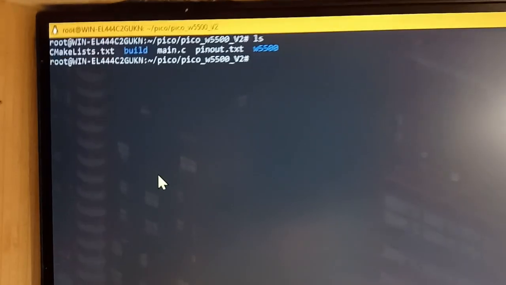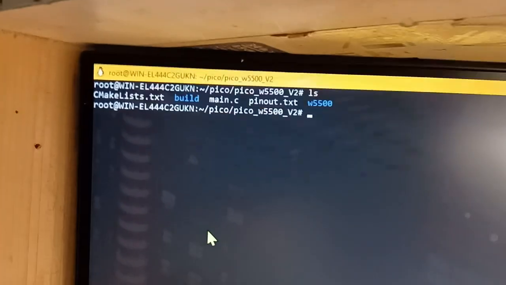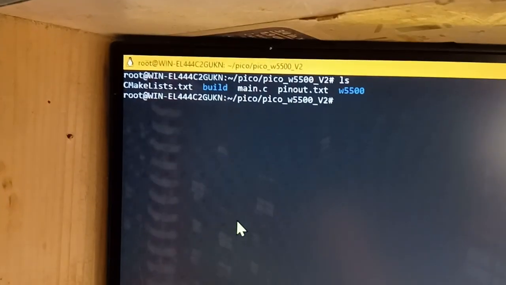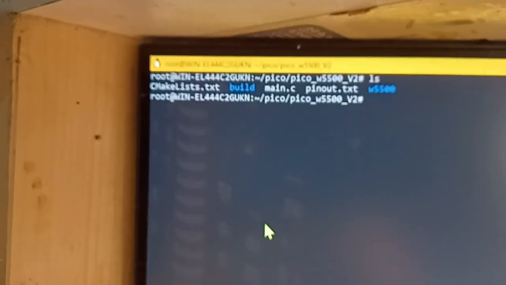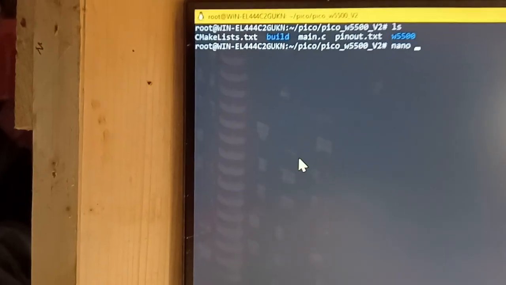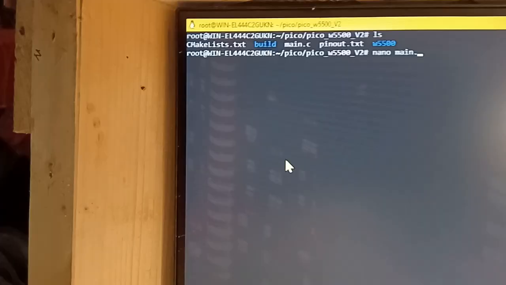And under Windows Subsystem for Linux, which I've installed on this PC, I've cloned the Raspberry Pi Pico software development kit and wrote a couple of C programs, compiling with CMake. So I'm just going to show you what the source code looks like for this project. That's in main.c, and this is a project basically.